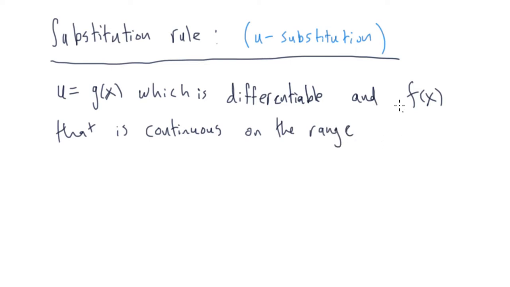And so the idea here is that we're actually going to compose f with g. So we want that f compose g to be continuous. And recall that because g is differentiable, it's continuous, and the composition of continuous functions will be continuous, so it'll make sense. Okay, so maybe just a side note that f compose g is continuous.